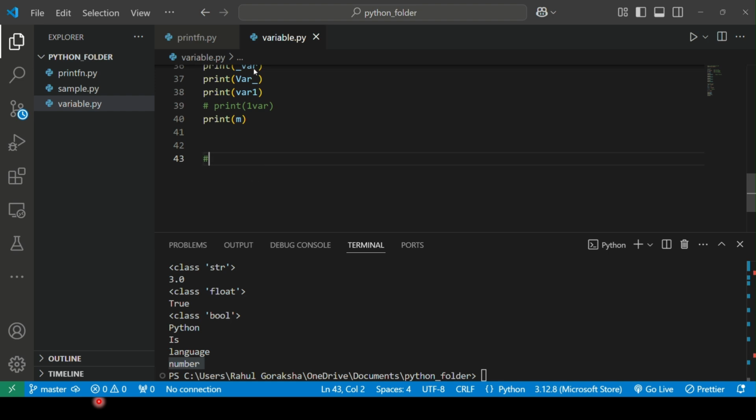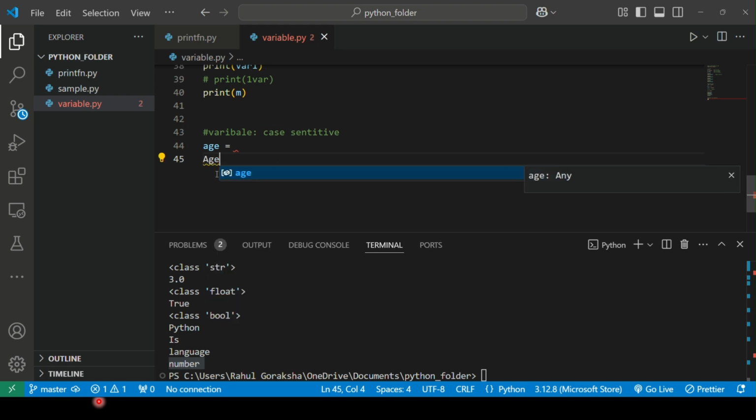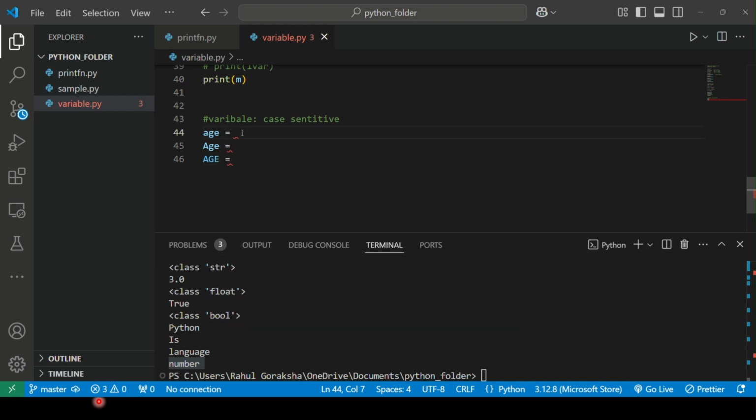So let's begin. Variable is a case sensitive language, as it was said in the PPT slide. What we have gone through is that the information we stored in age, starting with capital case, and all the letters in capital case, will all be different.